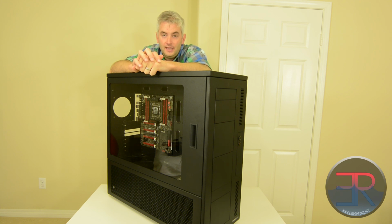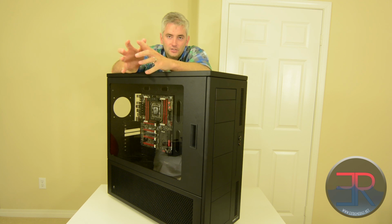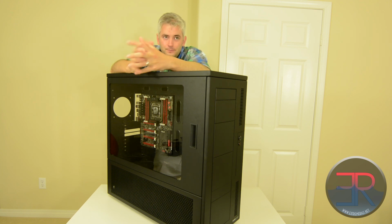This is a pretty new case, however it is an evolution of an existing design. So it's more of a modification to suit more modern tastes and modern needs. And it stems from the original single wide Magnum product line.